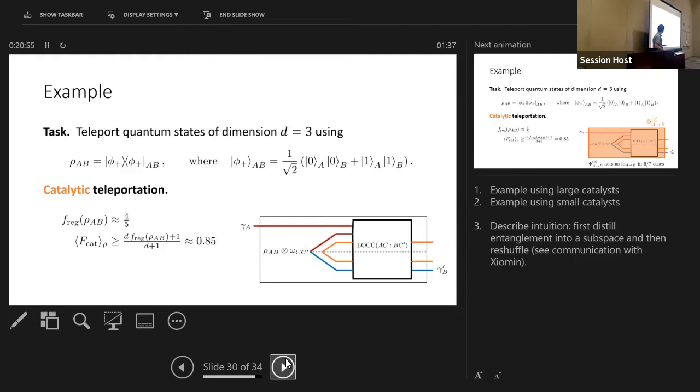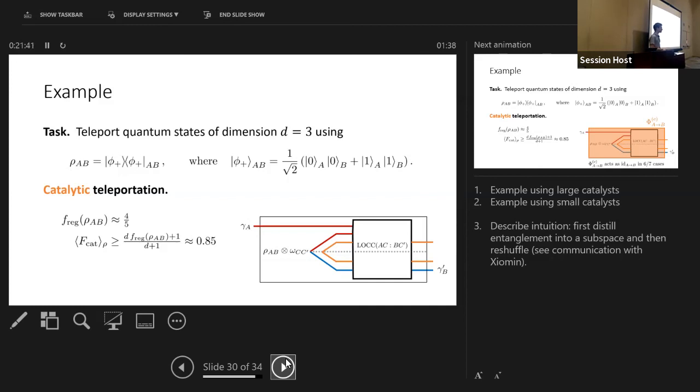Okay. So, in fact, to achieve this regularized entanglement fraction, you need to take the limit of n going to infinity. So basically, the dimension of the catalyst goes to infinity, right? However, also, if you're interested in the paper, we have an example where this catalyst is a qutrit. And then you can still demonstrate some advantage, but it's much smaller. So right now here, this is basically 12%. For the smaller catalyst, it's like 2 or 3%, and it scales with the dimension. So the larger catalyst you use, essentially, the more power you get for free. Okay, but you can start with 3 and you get already advantage. You already get something. Yes. Okay, thank you.